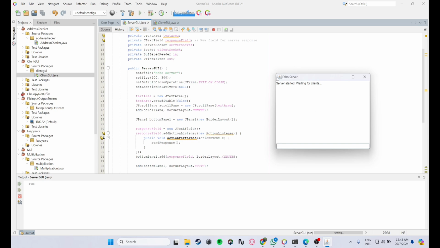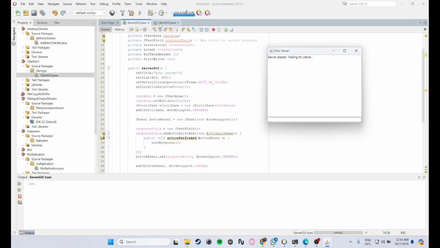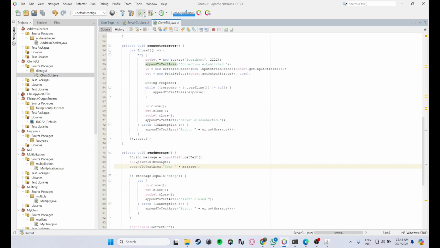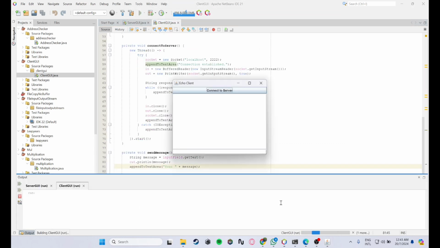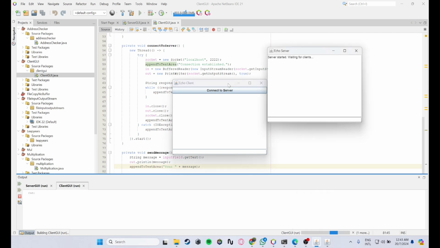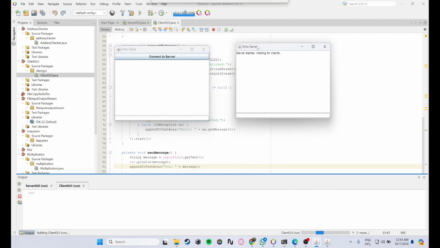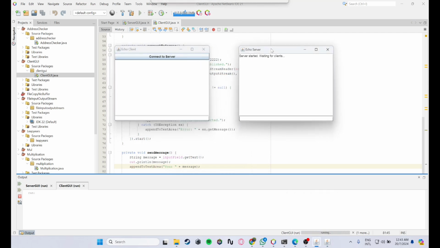As you can see, it says server started and waiting for the clients, because I haven't run the client GUI yet. So I will run the client GUI right now. As you can see, it pops up another GUI for the client, and before that I need to connect to the server first, so I must press the button.